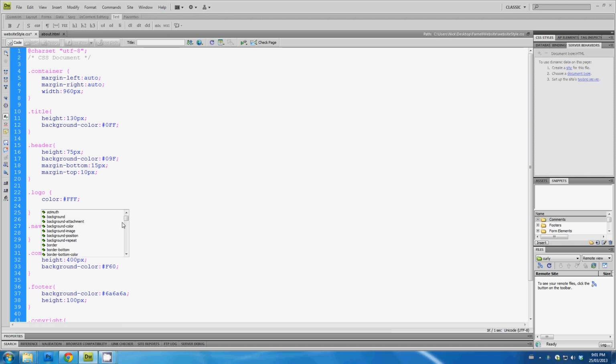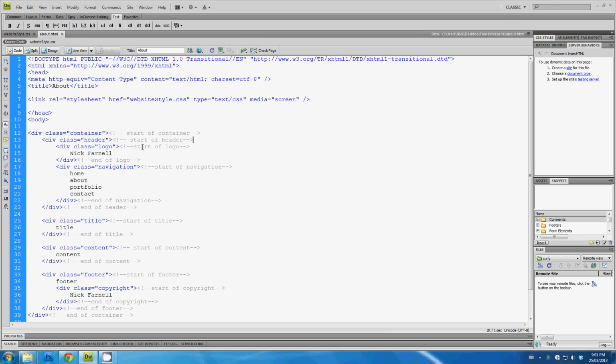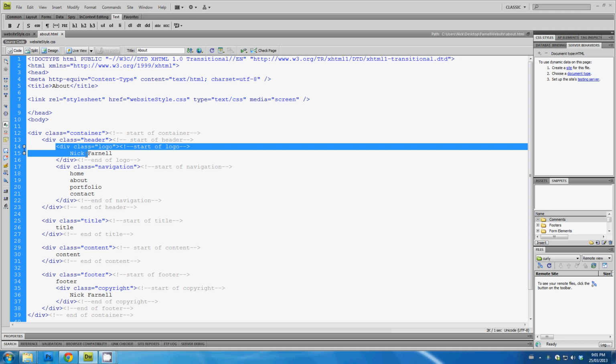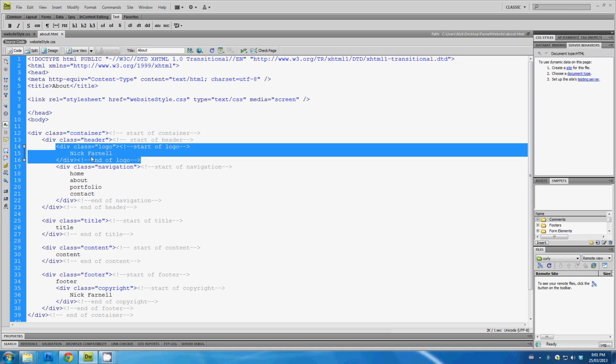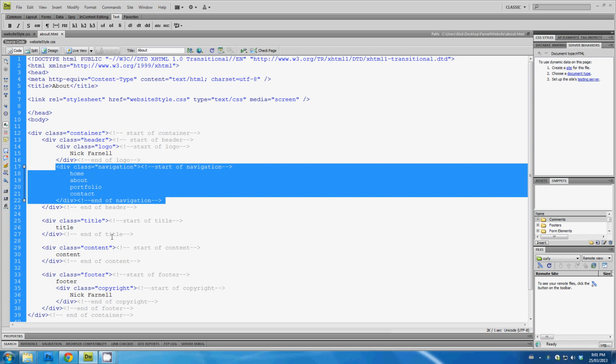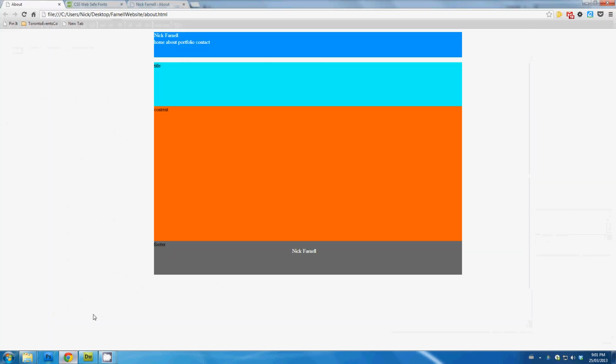We're going to float these. So using the float property, we're going to float the logo to the left-hand side of the page, and the navigation we actually want to put to the right. So we're going to float that to the right-hand side of the page. You'll remember that inside the HTML document, the logo div is inside header, and the navigation is also inside header. So that float property means that the logo is going to float to the left-hand side of header, and the navigation is going to float to the right-hand side of header. So if I refresh this, that's exactly what we're looking for.